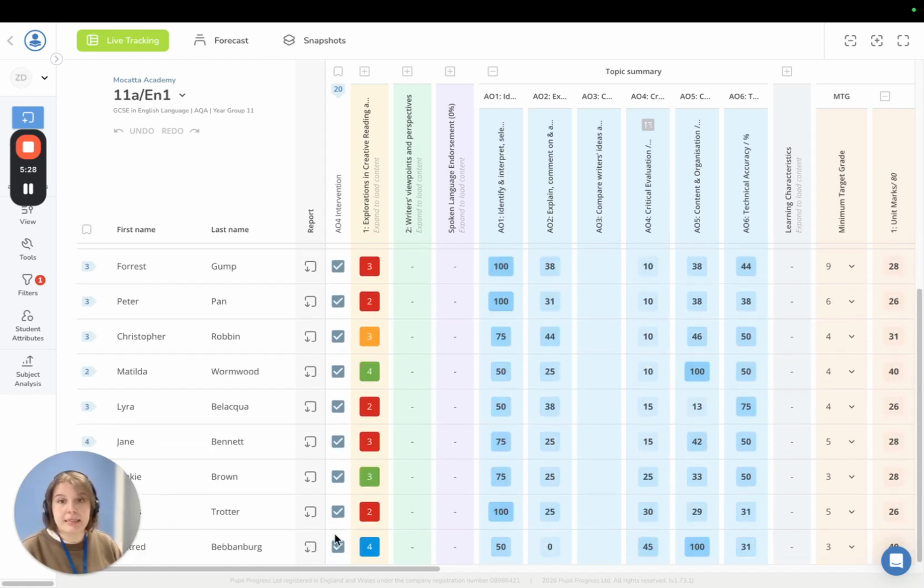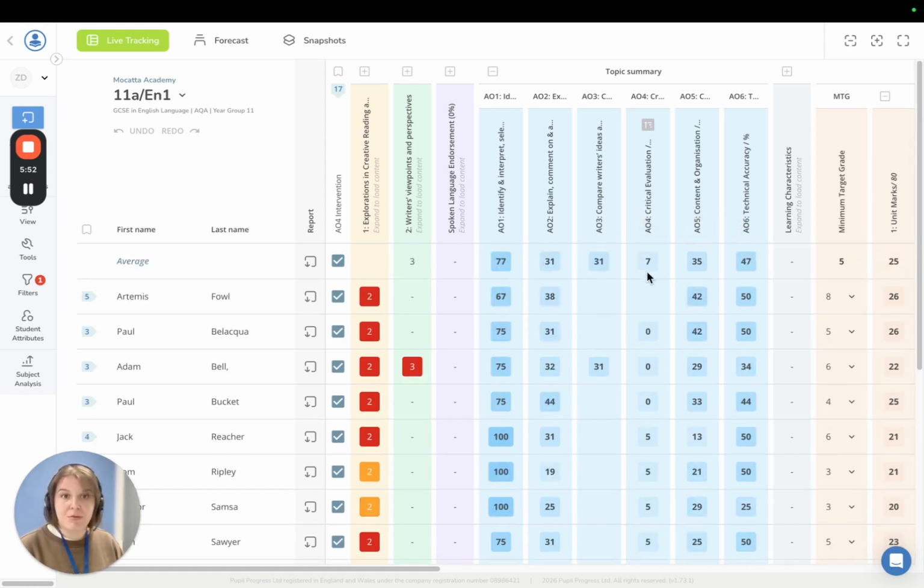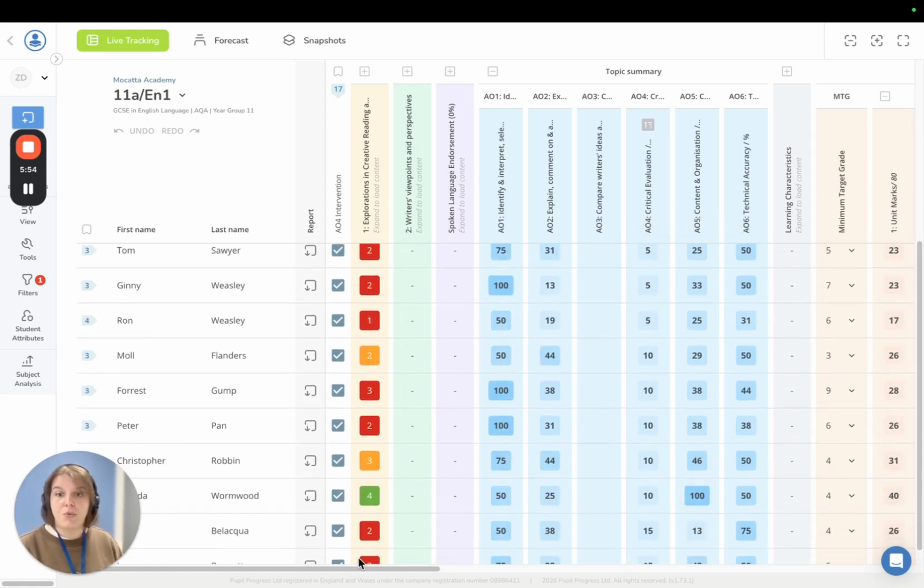Or can we minimize this list? So as soon as a student hits the criteria that we're looking for, 50%, we can remove them from the list. And because we are using a filter and a tag to view them, they'll be removed off the list. We've minimized the list by 3 students because the interventions we put into place has had a significant impact on that student's overall attainment in that area. If we're not seeing much change, if the 11% of those students is not increasing or we are not taking students off this intervention list, then it's around re-evaluating what the methods we are using for intervention, using our PiXL subject packs to support us in these areas as well.